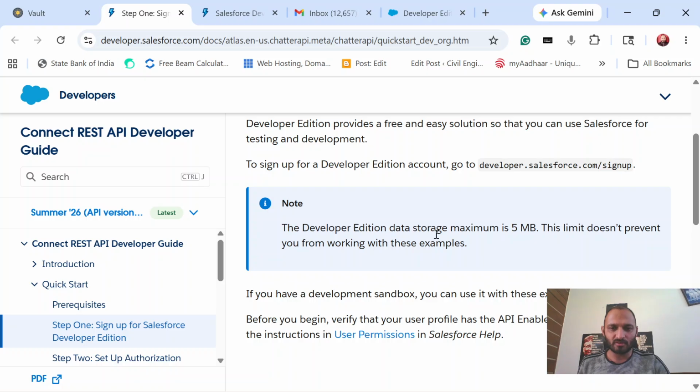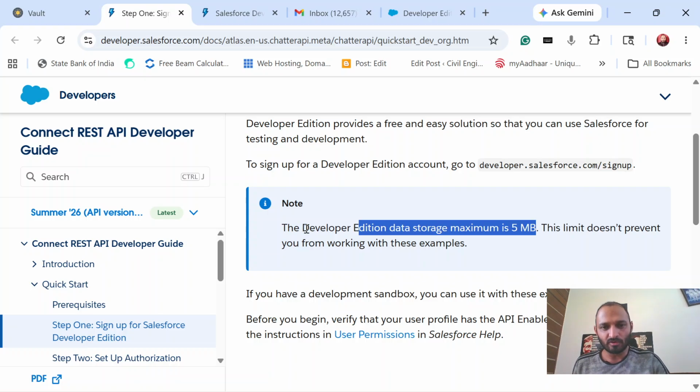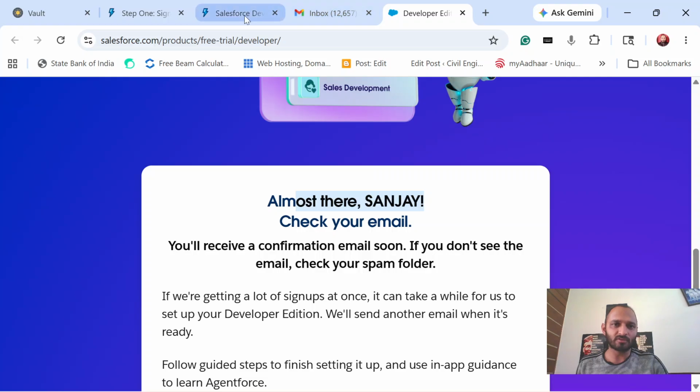For what purpose does this storage capacity get used? It gets used for creating your org data. For example, if you have customers, then customer accounts data. If you have contacts, then your contacts data. If you are running customer service, then Service Cloud will provide you various objects, for example, case objects where the customer registers their issues on different topics.